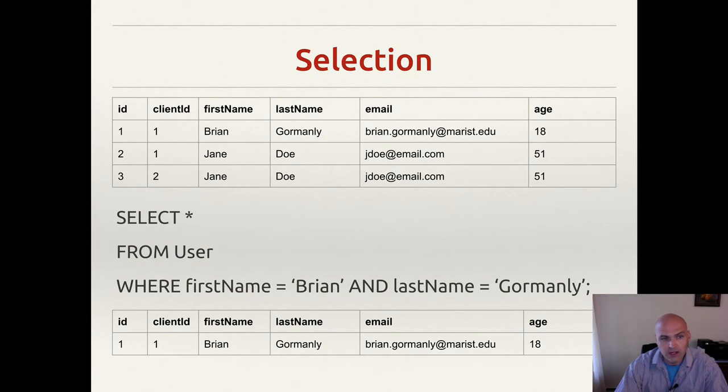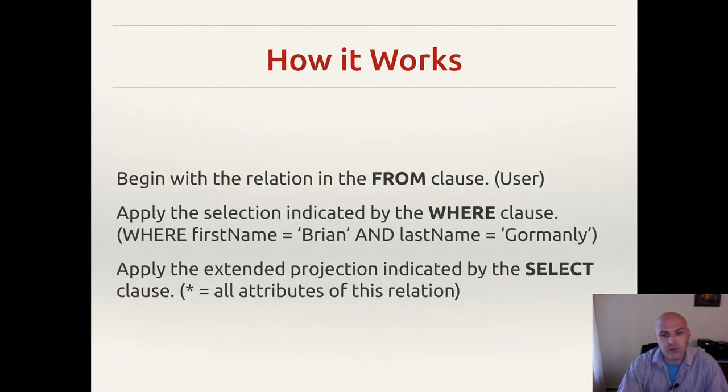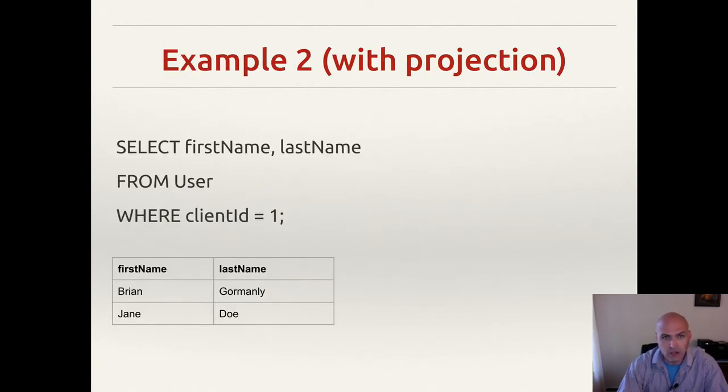So if we go back up here, our select clause projection is just star, so that means that all of our attributes are going to come down, and they do. But if I had, say, select just first name from user, the only thing that would have been returned here on the bottom would just be the first name attributes of the tuples that match the where clause from the user relation, right? So I'm just kind of working that out the other way. So those are the 3 things that matter when you do a select.